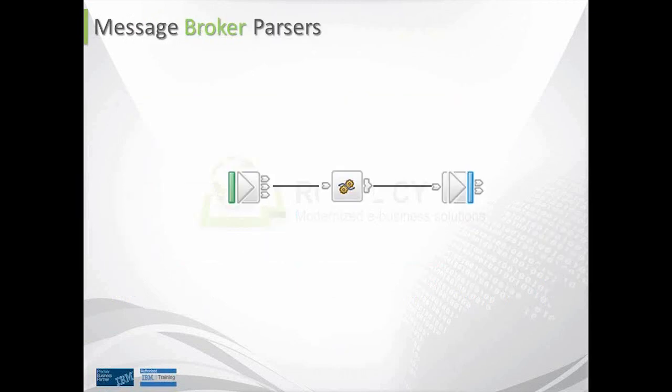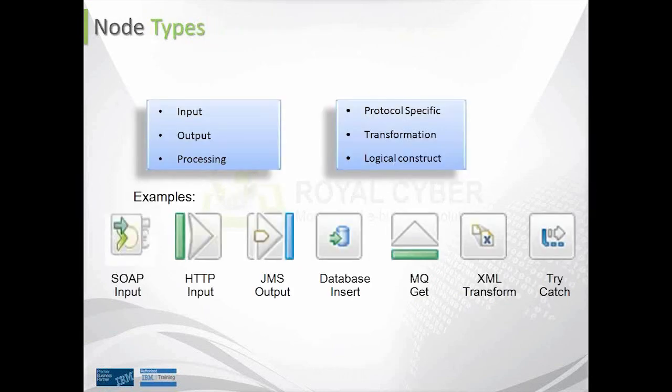Now, if I go back a slide here, you have a set of nodes. You have a set of input nodes and output nodes. When I say HTTP input or SOAP input or an MQ input, that node will receive a set of messages. If it is a SOAP input node, probably it's expecting some kind of SOAP message. If it is an MQ input, probably different. It could be anything. It could be an XML message, or it could be a COBOL message, any message.